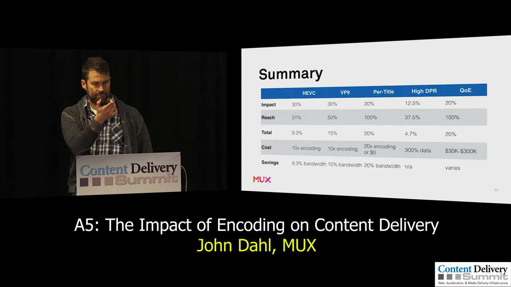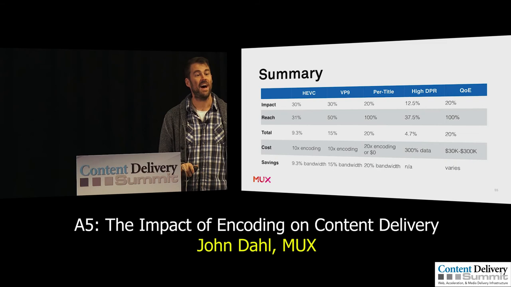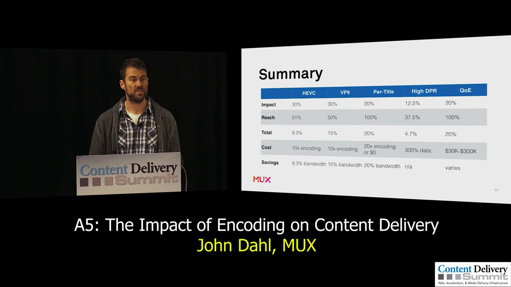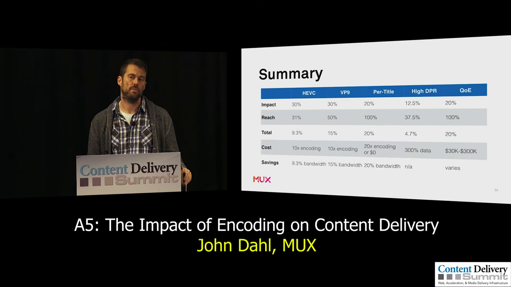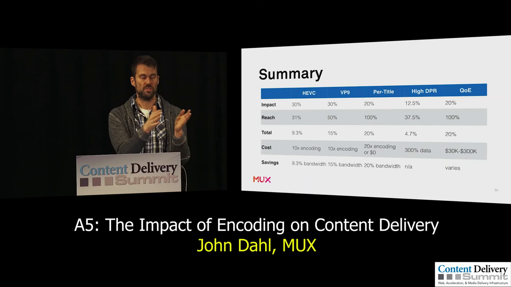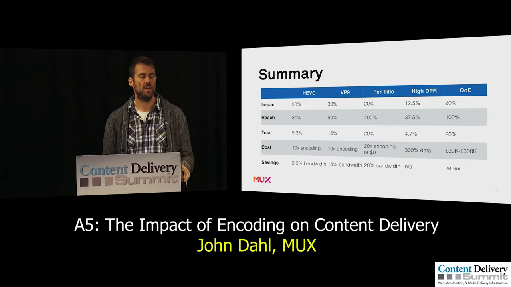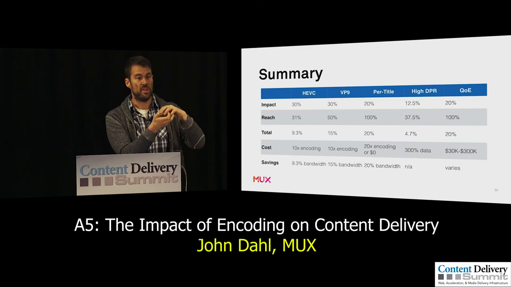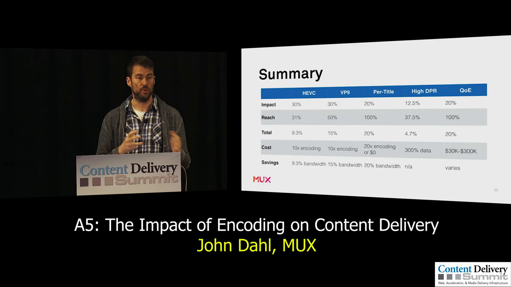Question from the audience: how do you do per-title encoding for live content? Great question. There are two main ways. One is you do it really, really fast and adapt per scene, just a little bit behind live. There's per-title encoding — picking a better bitrate ladder for your video — and then there's per-scene or per-shot adaptation, which actually varies the resolution within a video based on what's playing. That's the next evolution. With that technique in live, if it takes five seconds to figure out the right resolution you might be five seconds behind, but then you can adapt to whatever the scene is. The other approach is building a model ahead of time — you feed a lot of football footage or e-sports footage into a model, find the right model for that type of content, and just apply it everywhere.